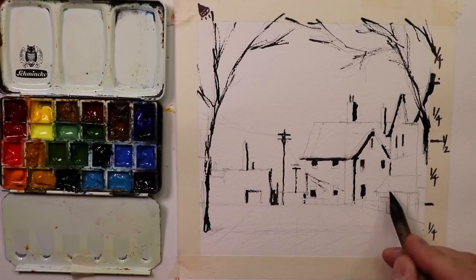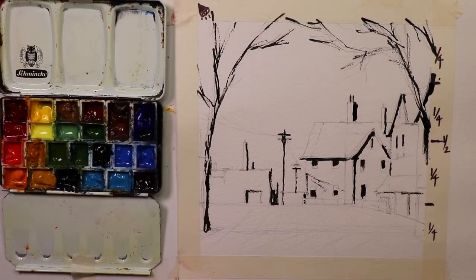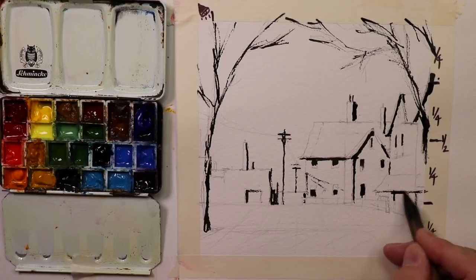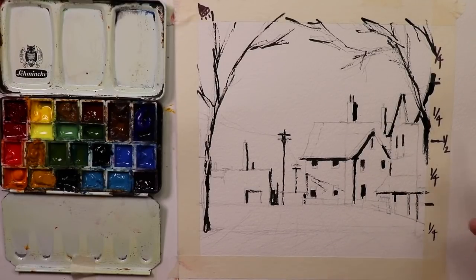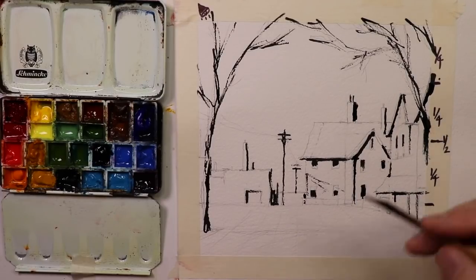But I do think that sometimes it's better to underdo the ink portion a little bit. And then you can always go back in and add some black ink to touch things up a little bit or add a dark where you think it could go. But if you just stick with the real darks that you see in the painting or the photograph you're using, you're going to be safe with your ink portion.